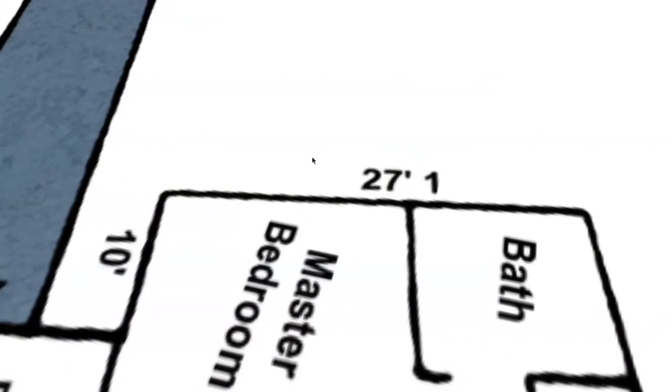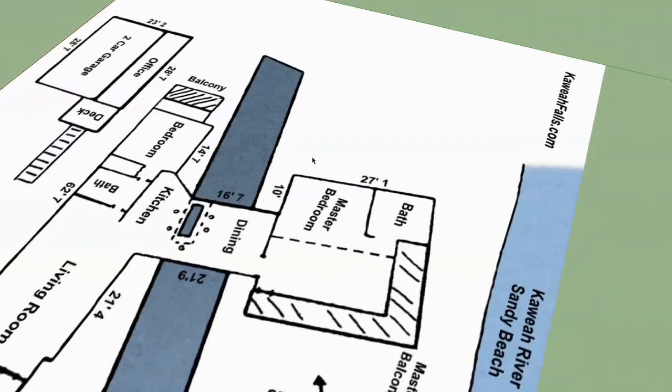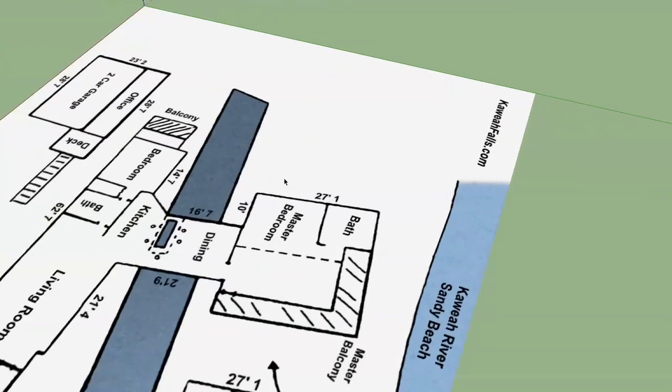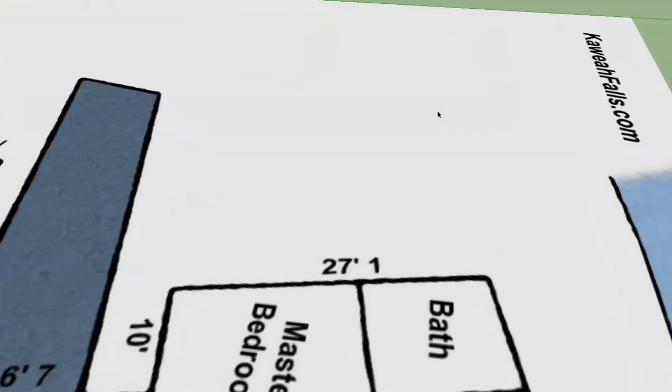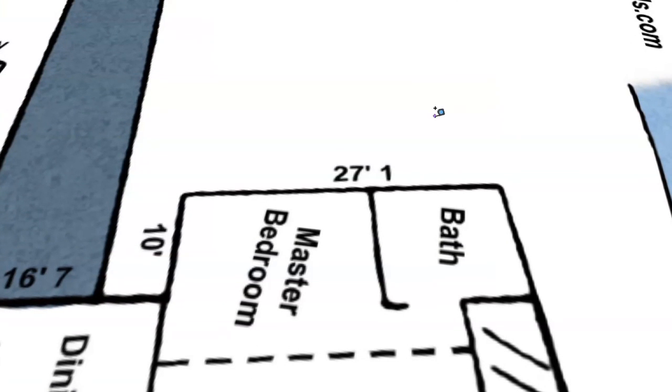Now the thing is that right now this whole floor plan is not to scale. This doesn't actually equal 27 feet. If I measure it, it only equals about 3 feet. Not close at all. So what we're going to do is scale up this image to match it. Let's switch to the tape measure tool to do that.